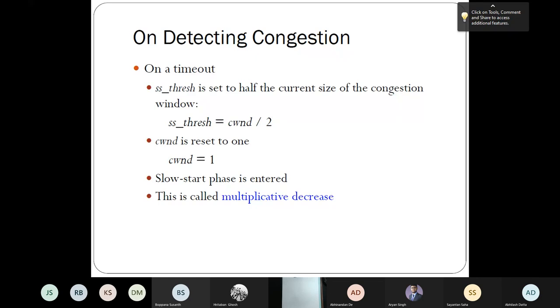The congestion window, so this was one of the problems with TCP Tahoe or even Reno for timeout. I will be very drastic and set it back to 1. But I will have slow start to ramp it up fast again, though not up to that level. It's a very conservative approach which says on a timeout, you reduce the congestion window drastically to 1 again. You start from the beginning and you don't go that far, because that far may have been too far. And you enter the slow start phase again. This is what is called multiplicative decrease.